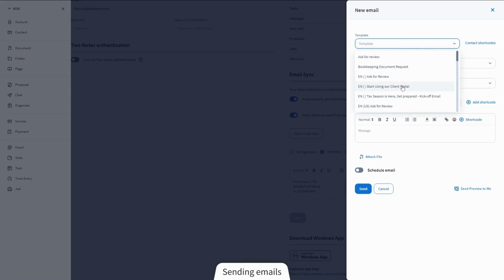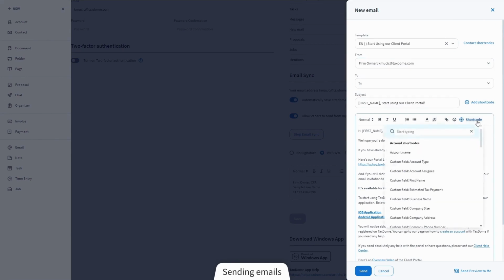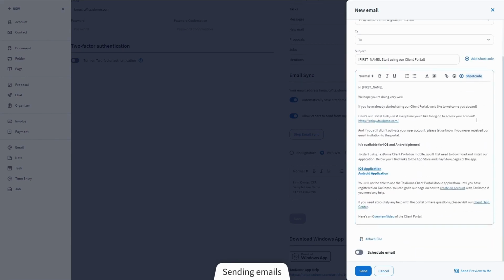The tools you have available here are mostly the same as in the actual template. You can change up the mode right here, choose the sender, format the text, and shortcodes. However, you have a couple more options now. First, you can attach files from here. You couldn't attach them directly to the template, so instead you add it as you're about to send out the email. Another option is to schedule the email to be sent at a different date and time.